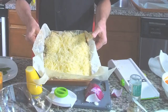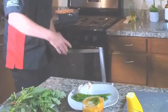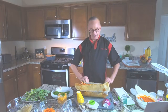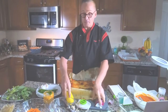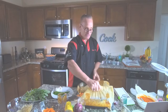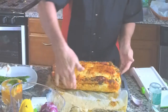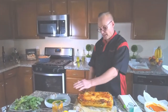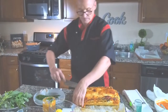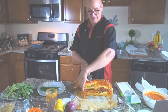So there we have this beautiful lasagna. We're going to go ahead and put that into the oven. You're going to bake it at 400 degrees for about an hour. Now of course we don't have an hour to sit and wait, so through the miracle of television, we just happen to have a lovely lasagna sitting here for everybody to enjoy. Now the other benefit of parchment paper, besides the fact you don't have to scrub your dish out, is that when you're ready to serve the lasagna, just pick it up. And there you have it — as you can see on the side, you've got this nice crispy chicken crust, and when we cut it open you've got this beautiful layer of lasagna.